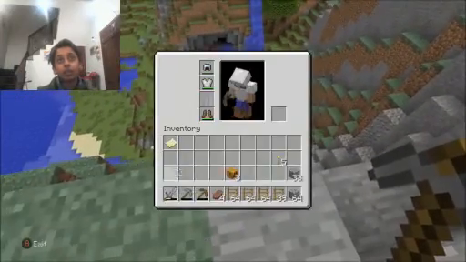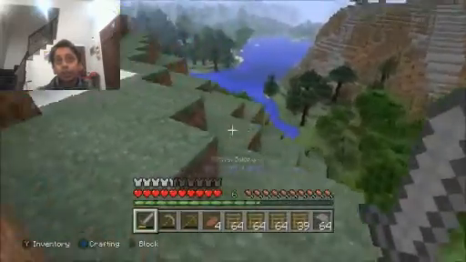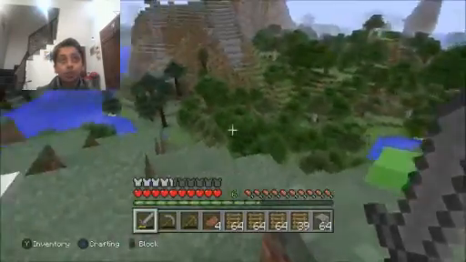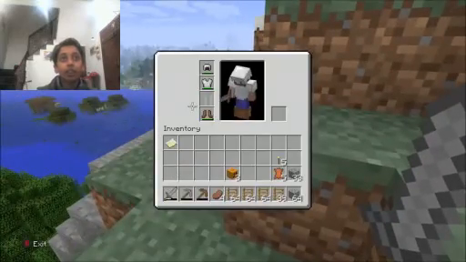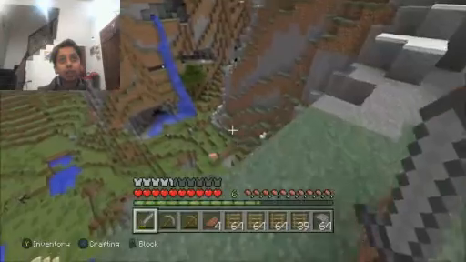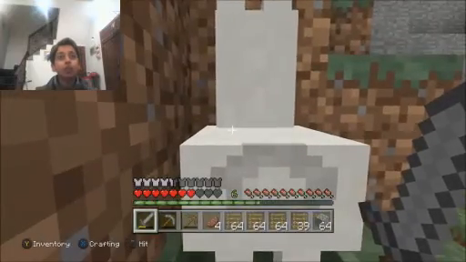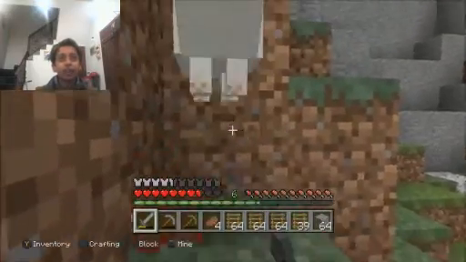I was also looking for some leather. How many do we have right now? 5. Okay, so we need 2 more. I want to make leather leggings, so we will have a complete set of armor. And I see some llamas. Hello, baby llama. Can I ride? I wish we could ride baby llamas. I'm so angry. I can't ride you. I'll kill you.